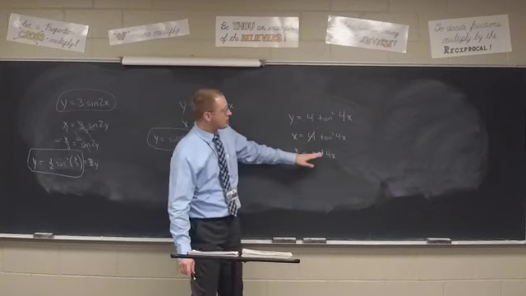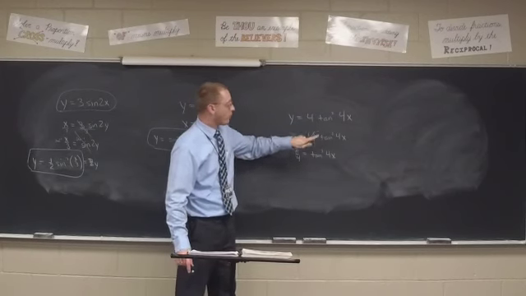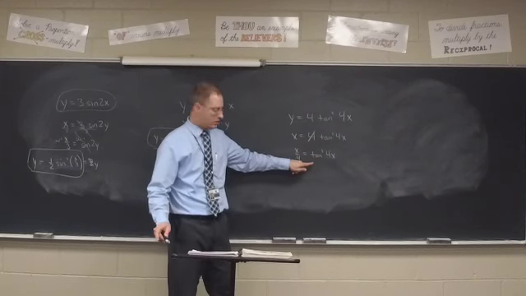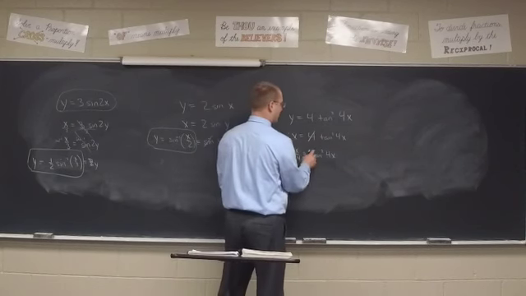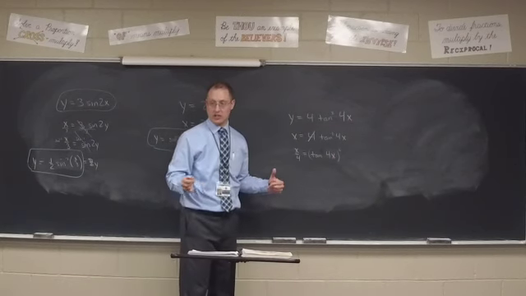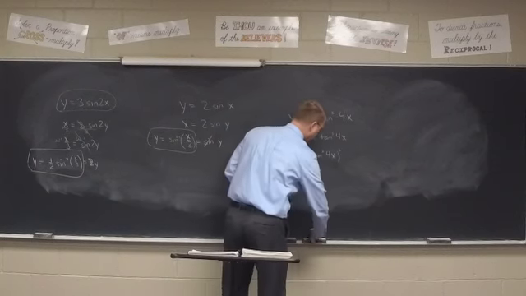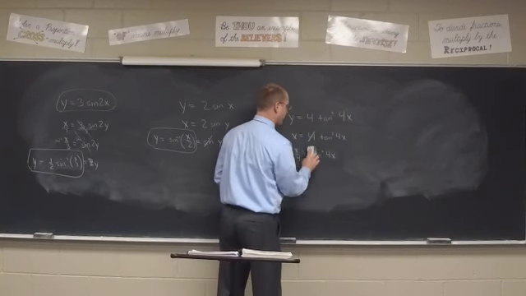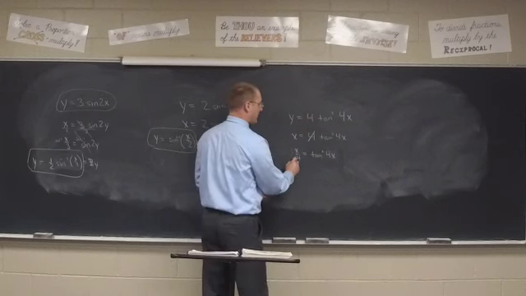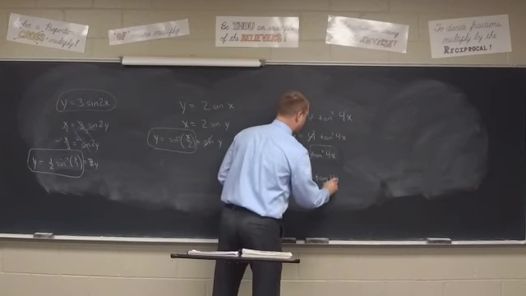Good. You can't get rid of the tangent because it's being squared. So I've got to take care of the square before I can take care of the tangent. Does that make sense? If I wanted to think of tangent squared 4x as being the tangent of 4x, squared, now we can see the squared is less attached because it's not within the group, right? But we don't generally write it that way because mathematicians are lazy. But we have to get rid of the squared before we can get rid of the tangent. So we'll take the square root of both sides. Obviously here that just gives me the tangent of 4x.